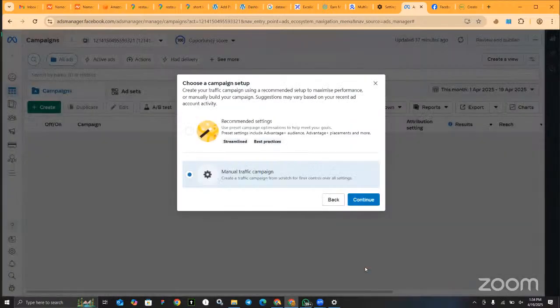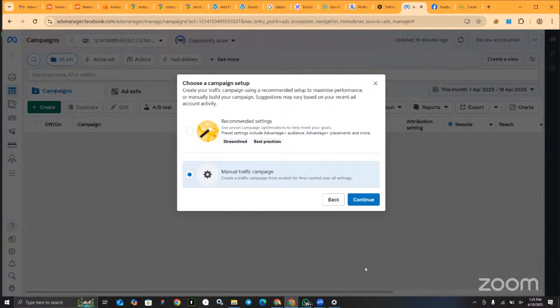So now Facebook is asking us what type of ad setup we want. If you choose the recommended settings, it's telling you that's the best practice, right? The truth of the matter is, if you use this, Facebook will show your ads across a lot of places. And the best places that convert for Facebook ads are the ads you see on the feeds.